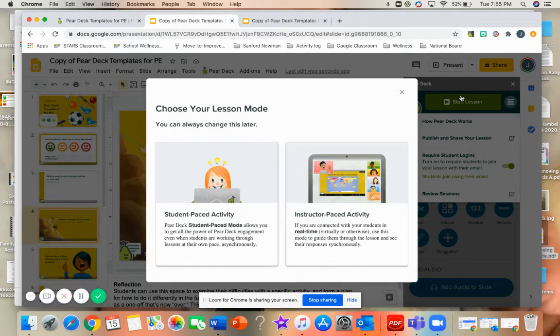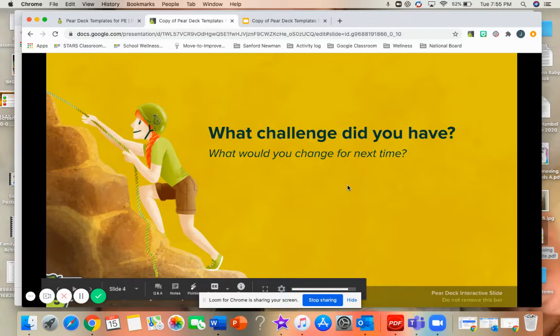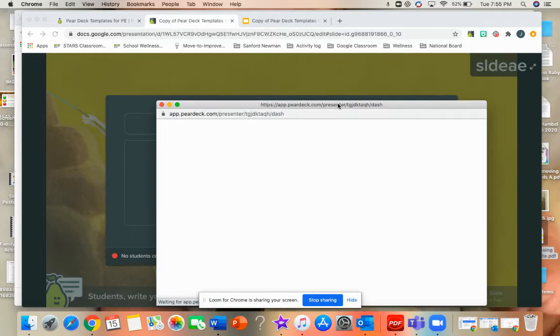Maybe you want to just use it in an activity. You want to just let the students do it on their own. You can do that. If you want to work through with them, go on Google Meet, go on Zoom. You just click to share, and this all pops up. It's really awesome. Takes a few seconds, but honestly, once you and the students get the hang of it, it's easy.